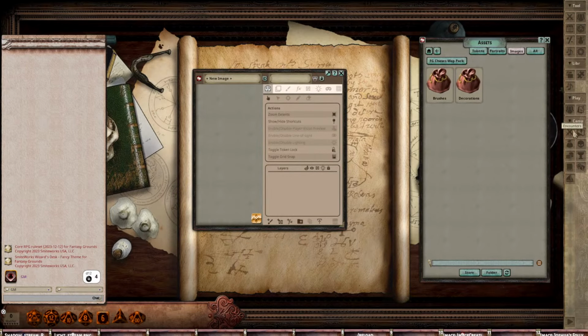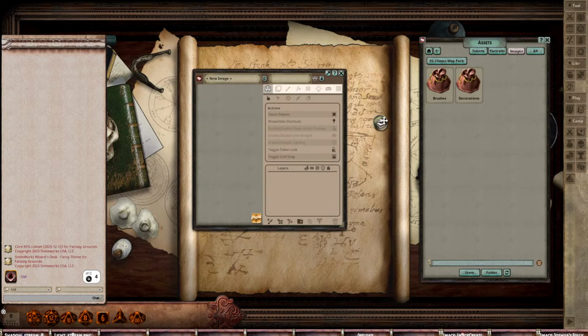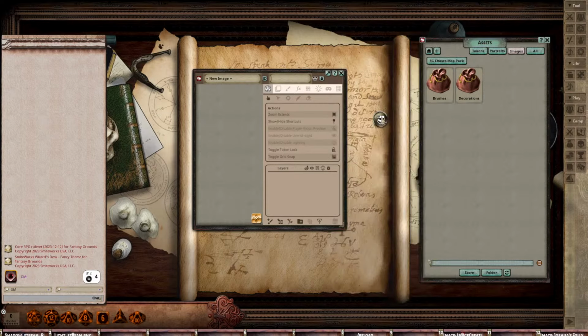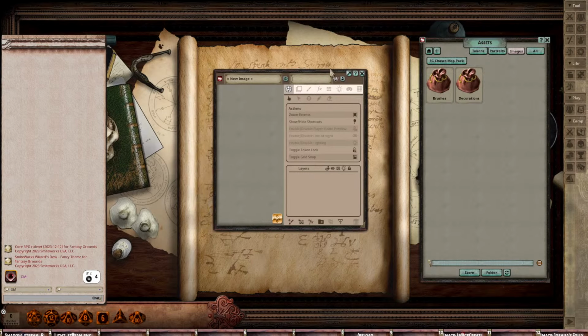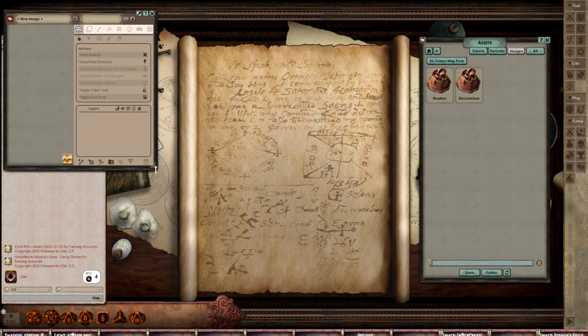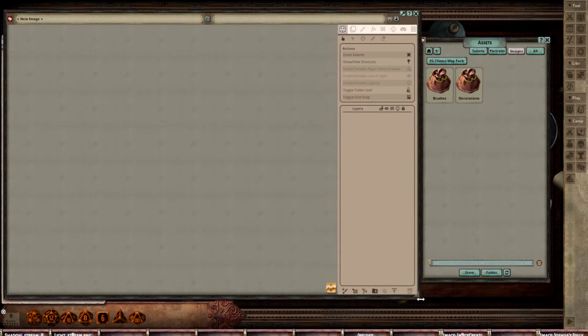One of the other things that you might notice is that we now have a minimize button. So the way that this functionality is getting set up is a little bit easier for us to navigate through. So make sure you check out all these constant new features that are coming down the pipeline for making our lives a little bit easier navigating through all of this stuff inside of Fantasy Grounds.